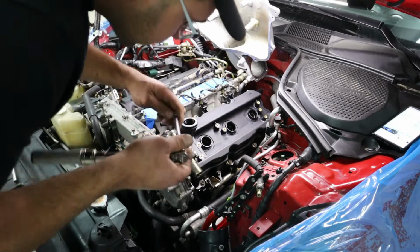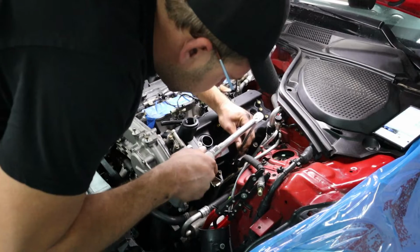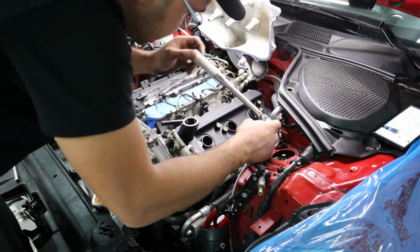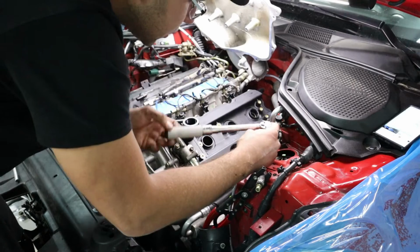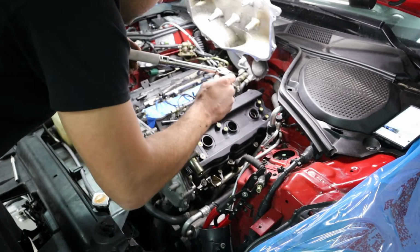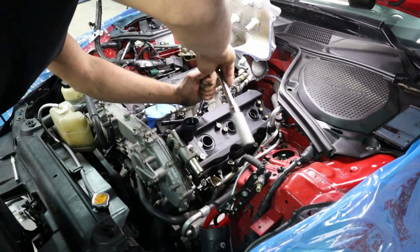Alright guys, the first set of torques is going to be from 9 to 26 inch-pounds, and there's a sequence to this. For the first set, we're just going to do 30. Went ahead and got them all started. Now we're going to slowly start torquing them. This is going to be your number 1, the second bolt from the front. This is going to be your 2. The service manual will have that sequence, or you guys can just look online and find out that way.